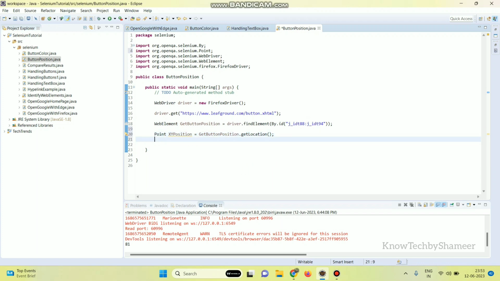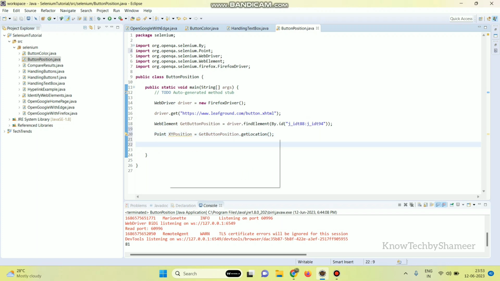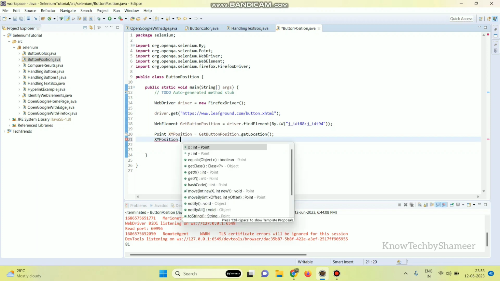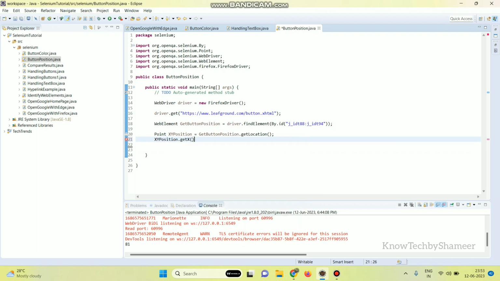For that, call this variable, copy this and paste here. Xy position dot. Here we have another function get x. So this will return the x value.